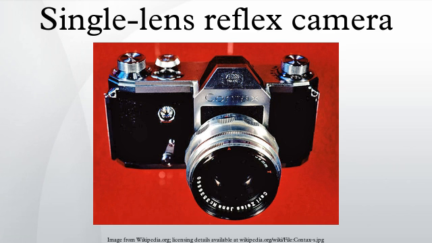Some SLRs offered removable pentaprisms with optional viewfinder capabilities, such as the waist level finder, the interchangeable sports finders used on the Canon F1 and F1N. The Nikon F, F2, F3, F4 and F5. And the Pentax LX. Another prism design was the Porro prism system used in the Olympus Pen F, the Pen FT, the Pen FV half-frame 35mm SLR cameras. This was later used on the Olympus E-VOLT 3x0 series, the Leica Digilux 3 and the Panasonic DMC-L1.